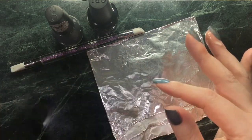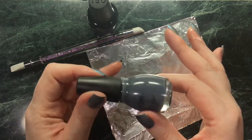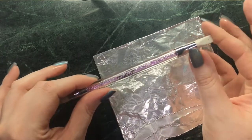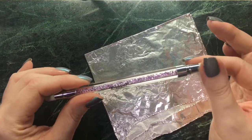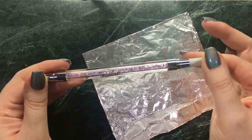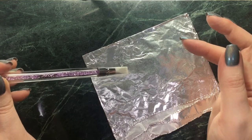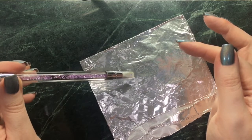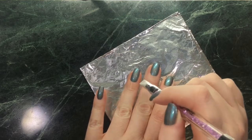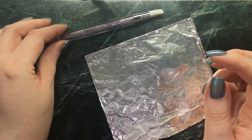I've also got a sort of dark concrete gray called 'Concrete Jungle', another one from Simple Colors. The tool I'm using today is from Twinkle Tea, I got it via Rainbow Connection — I think it's out of stock at the moment. It's originally a burnishing tool with a silicone kind of tip. You can use a flat brush as well, but I think this is a bit easier. I'm going to use it to scoop the polishes up off a bit of foil and pour them onto my nail.